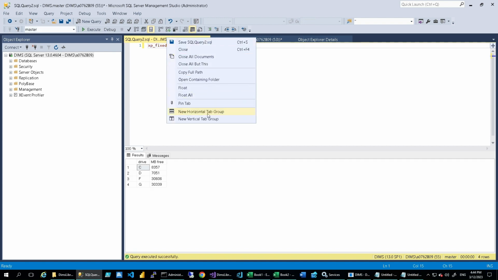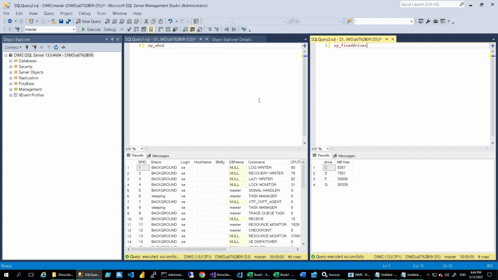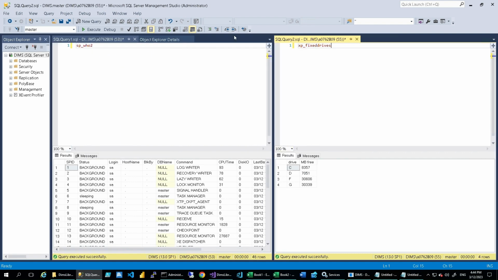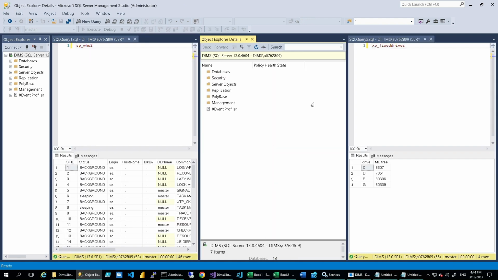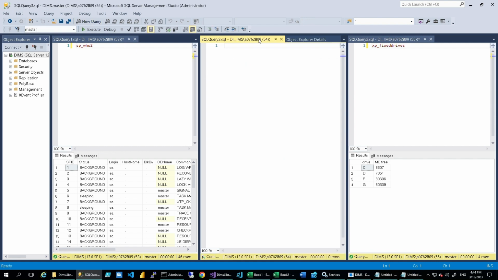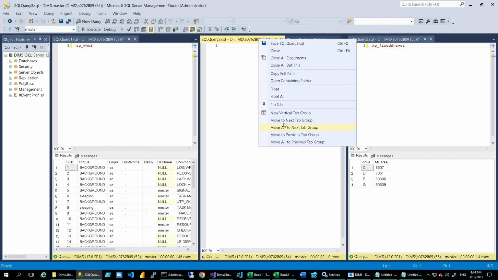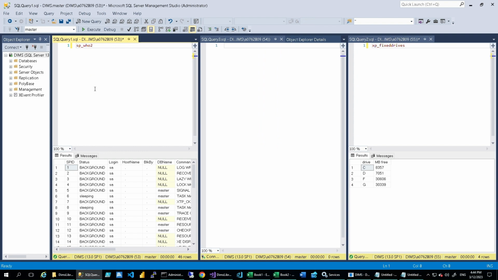you can create a new vertical tab group, and you have the query and also the result set, and you can also put a new vertical tab group. If I choose new query here, you can move to the next, move all to the next, move to the previous, move all to the previous, and you can display the information like this.